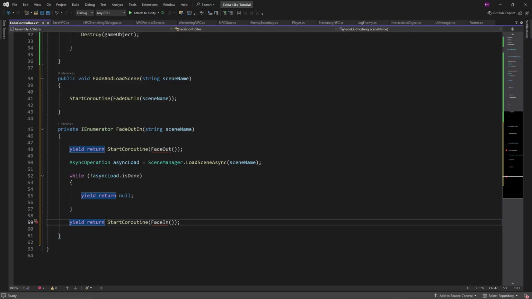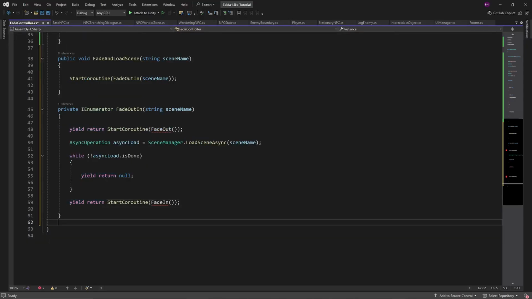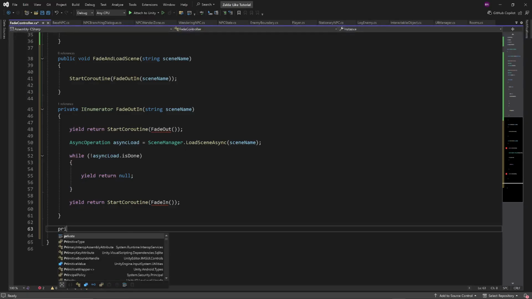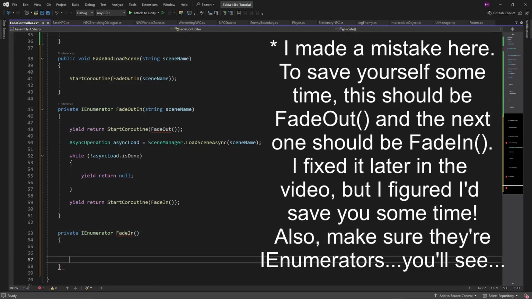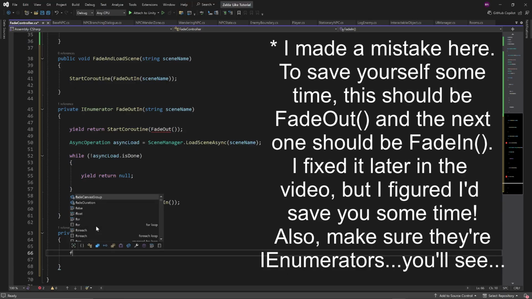Now we just need to create those other two coroutines. So let's do the first one here, private IEnumerator FadeIn. And in here, we're going to do a temporary variable, float t equals 0f.